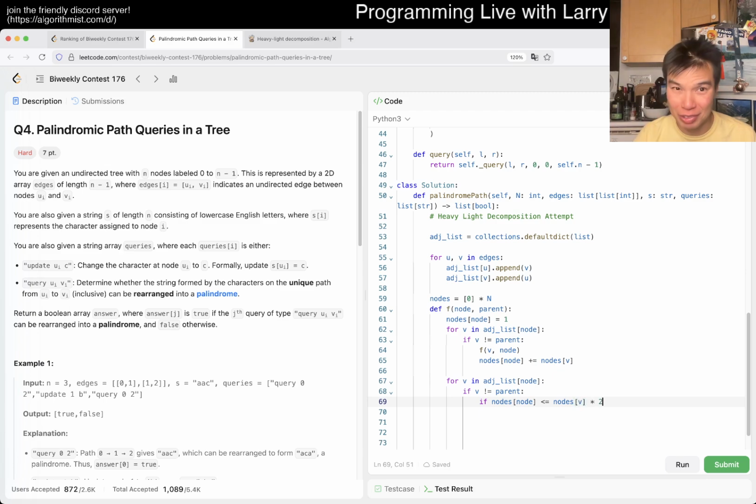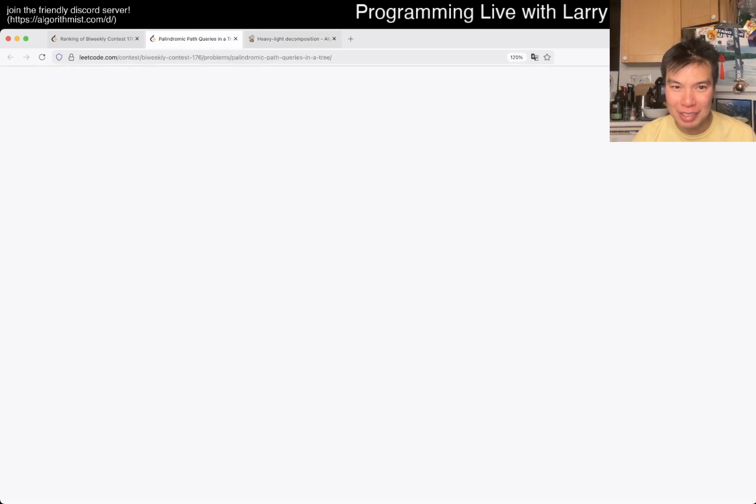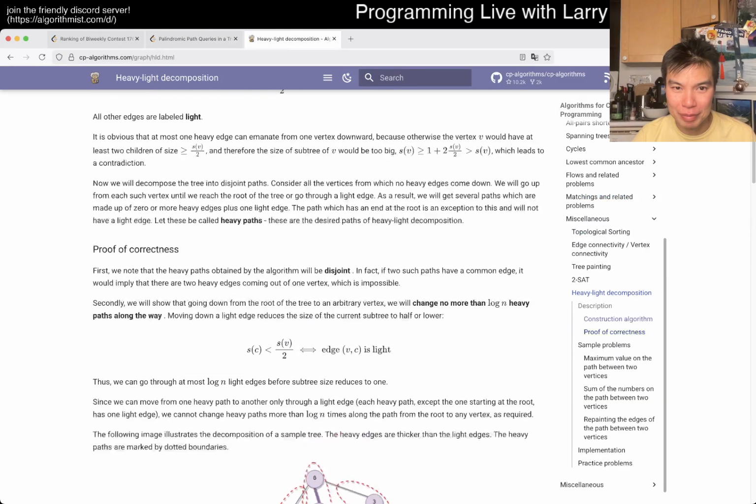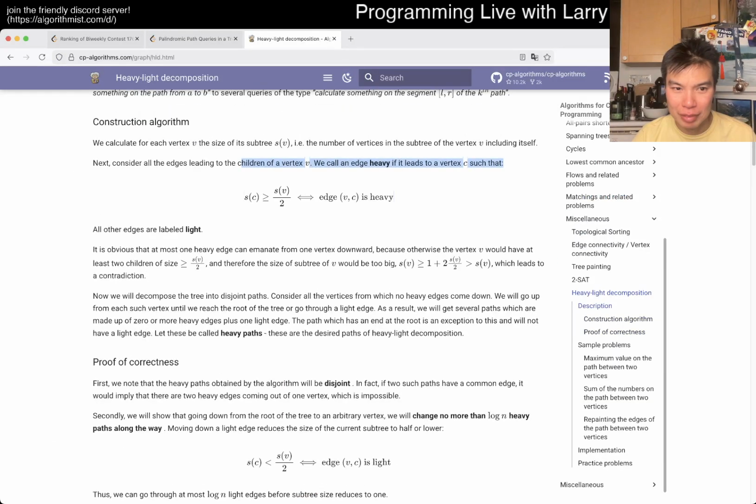It is, I guess this, oh no. Why is this at most 1? Couldn't there be 2 that are? Which one is C and which one... size of the subtree, including itself.